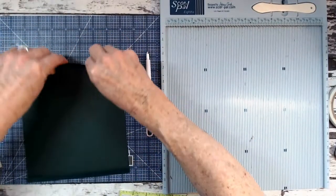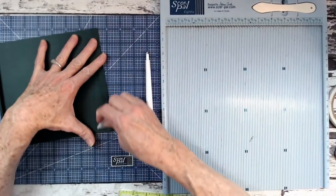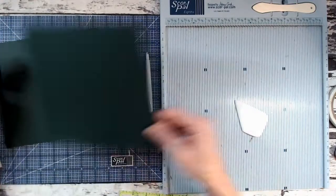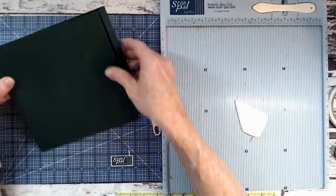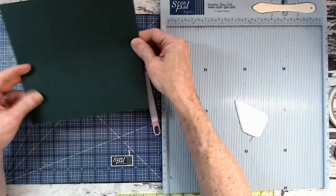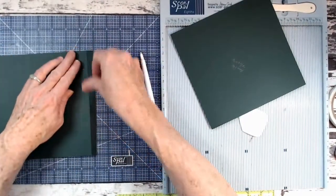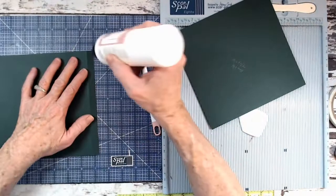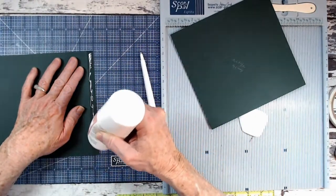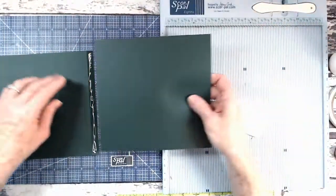And the other side. Okay, so now we take that other piece that is the 7.5 by 7 7/8, and you see that it's going to fit. Oops, wrong way. It's going to fit right over these hinges. So I'm going to open this up. And I'm going to put glue on this side here. It's going to fold down when we put this on. And I'm going to go ahead and add this one on.